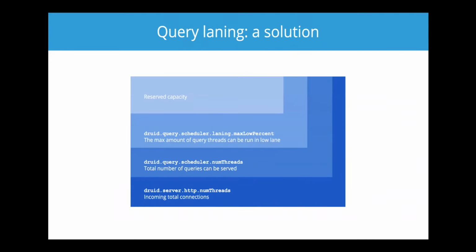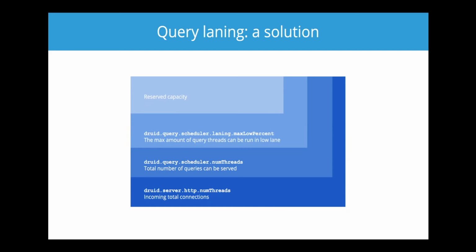So how do we approach this? We approach this by reserving some capacity for high priority queries. This diagram shows the query scheduling system that was added in Druid 0.18. It used to be that druid.server.http.numThreads, the outer box here on the scheduling diagram, was completely Wild West. Any query could run on it. It might not even be a query, because the broker server threads do things other than queries. They also respond to health checks. So another issue is that if a broker was full up on queries, it would actually stop responding to health checks as well.